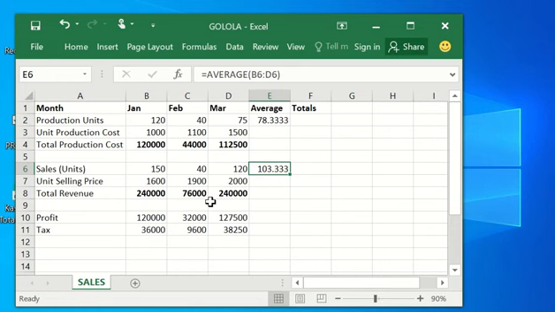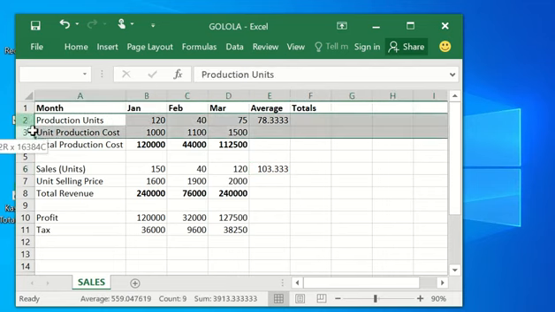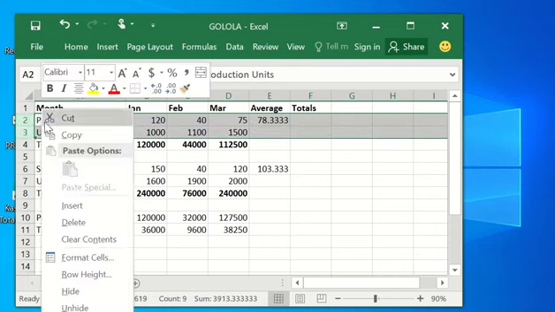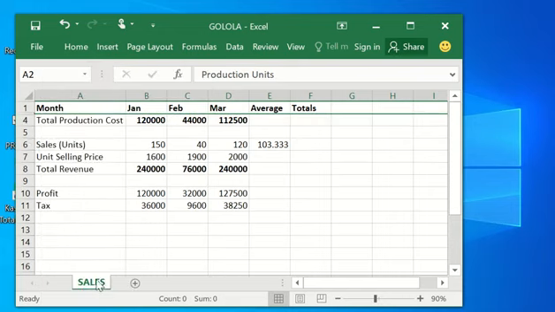Next, we are supposed to hide all the rows except the total purchase cost and the sales revenue. We are supposed to hide all the rows with data except the total purchase cost and sales revenue. So we are going to select these 2 rows. We exclude the headings, and I'm going to right click. Notice that I highlighted from the row number. So I right click, and at the bottom of the pop-up menu, I select hide.